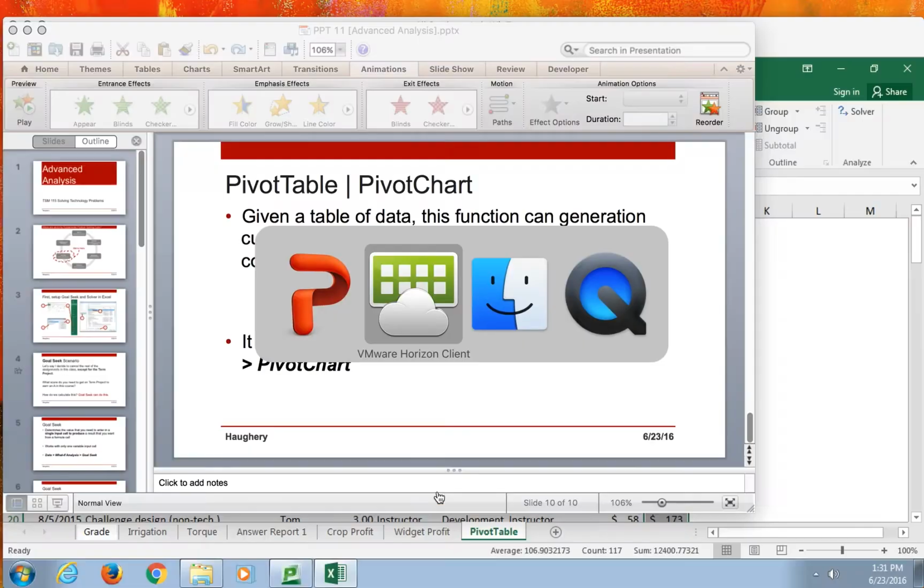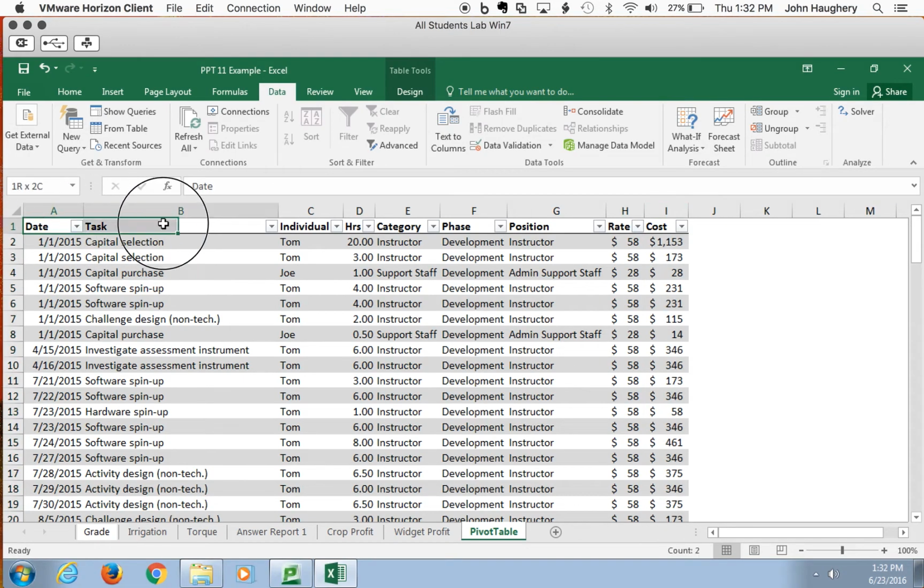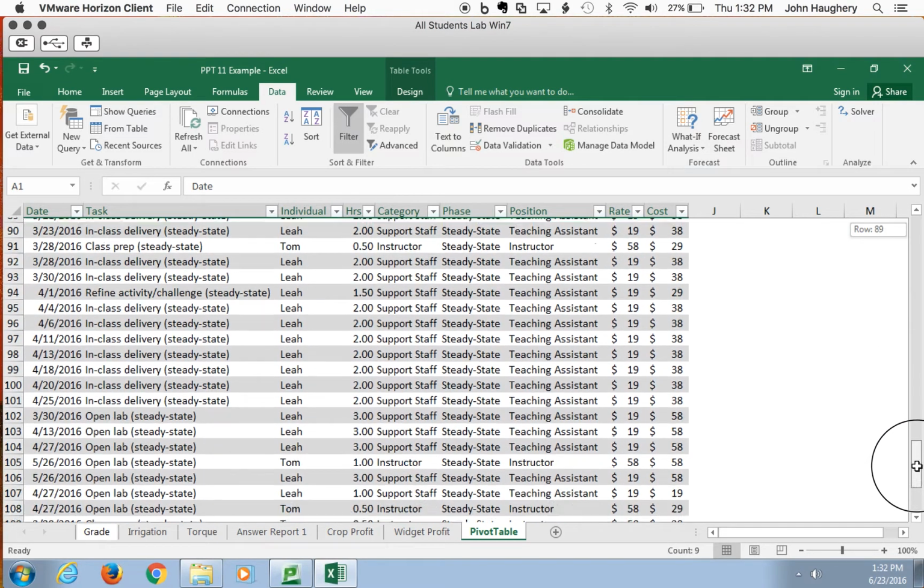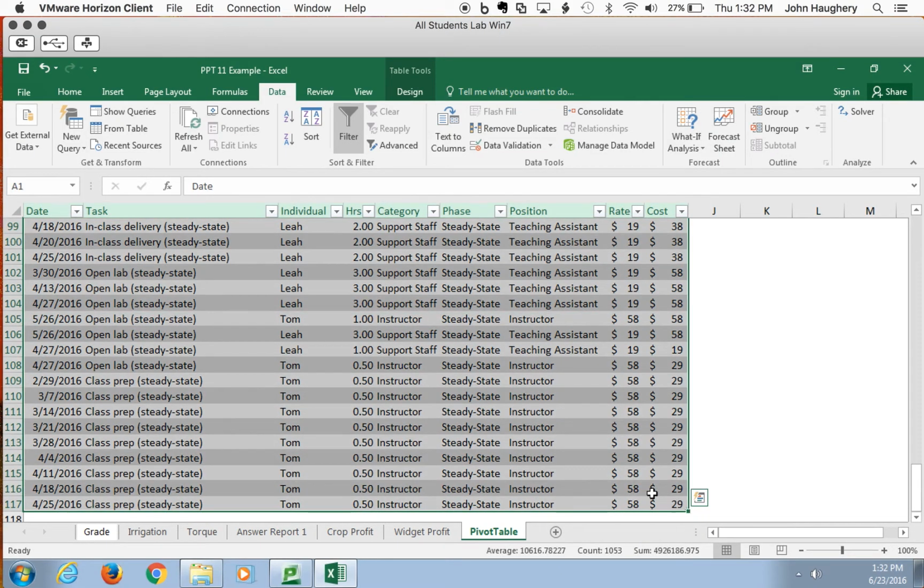Okay, and so I can look at a pivot chart or pivot table to allow me to pull out from here only those things. Okay, so what I do is I can select the top row if it's already formatted as a table, or I can select the whole table, okay, either or. And I can go to Insert.